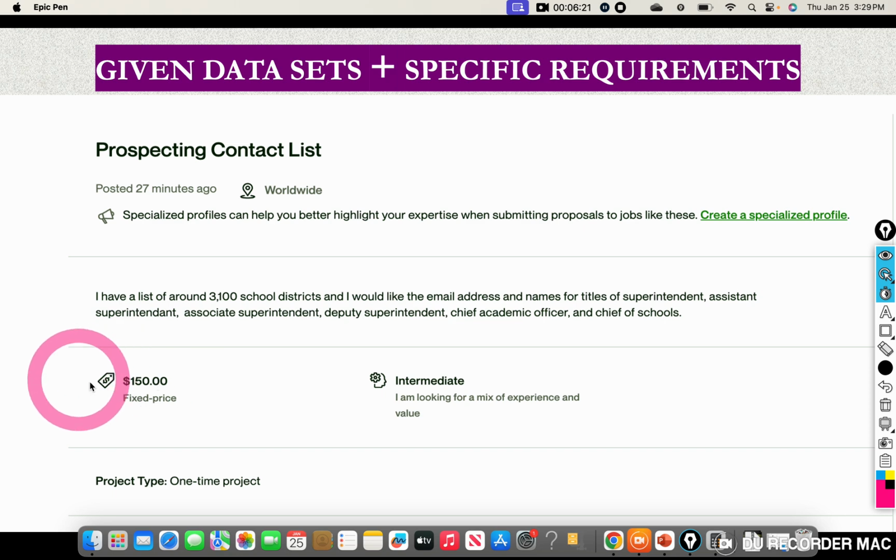He's willing to pay $150 at the rate of 1,000 naira. Of course, as at now, the amount is 1,300, but we are sticking to 1,000 for this example. You collect your 150. This is just one job. If you can finish this job in 1 hour, 2 hours, 3 hours, or 1 day, finish it and collect your 150,000 naira.